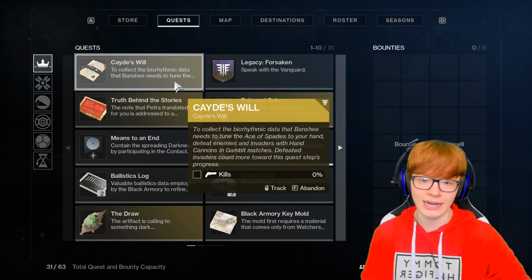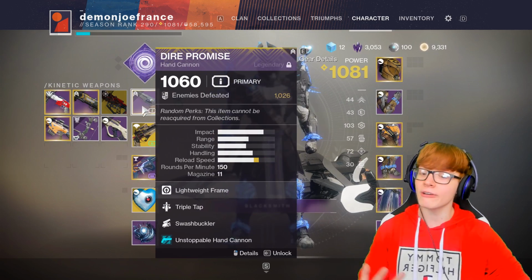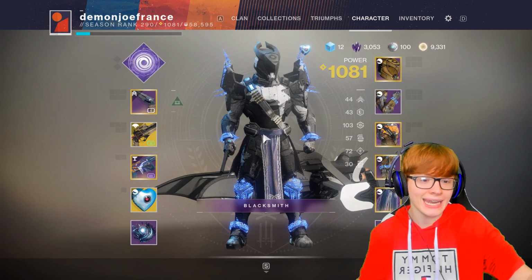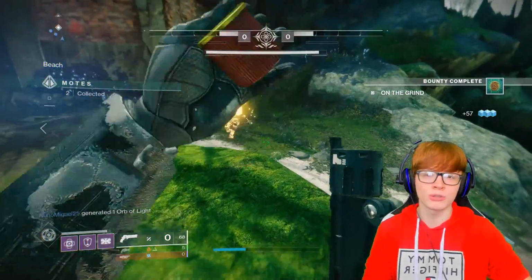So the basic loadout that I use for this and for all of the upcoming steps is I ended up using a Dire Promise as my kinetic and the Ariana's Vow as my energy exotic. Because the Ariana's Vow takes special ammo and it's also a hand cannon, this allows me to be able to deal a lot of damage with a hand cannon like weapon and still have it count towards the progress.